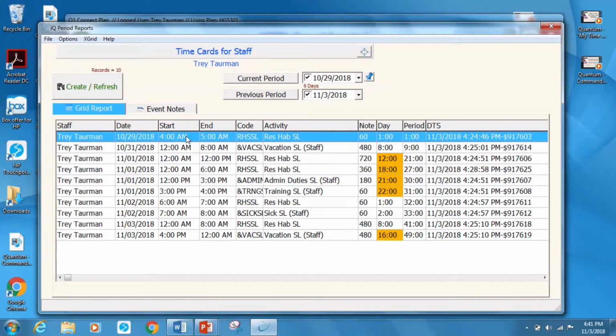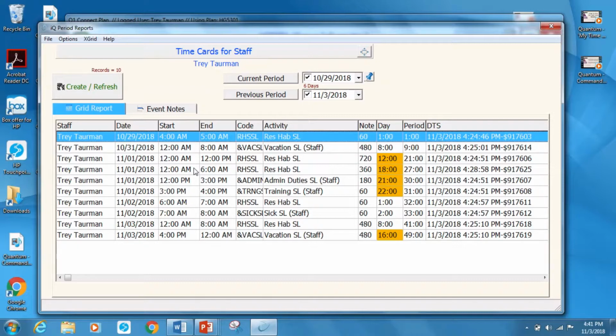That's impossible. So what happened was I was working in my normal house from, say, midnight to 6 a.m. and then I had to leave. But looks like for this shift here, I said I was working for 12 hours and getting res hab. And here I was getting paid for 6 hours of res hab, when in reality, I wasn't in both homes at once, so whatever house I was not in, I have to remove that time.